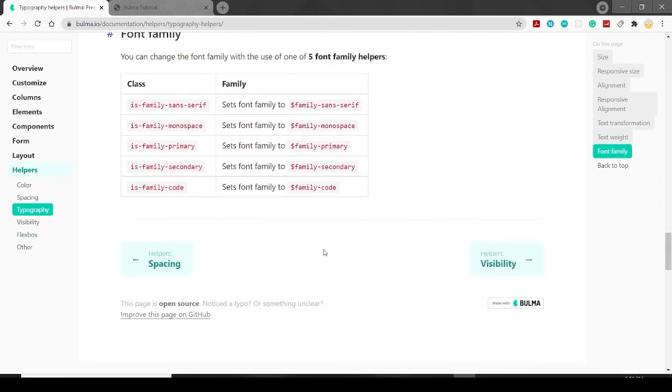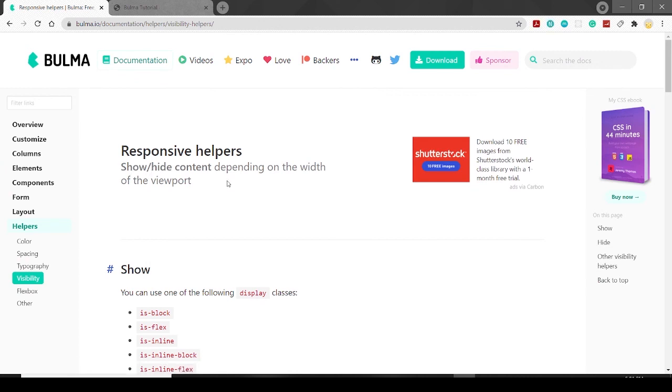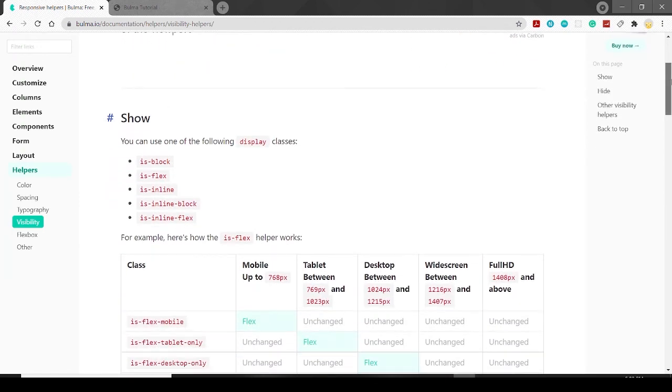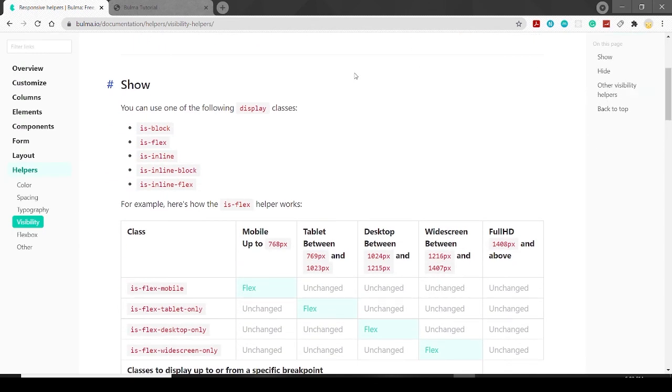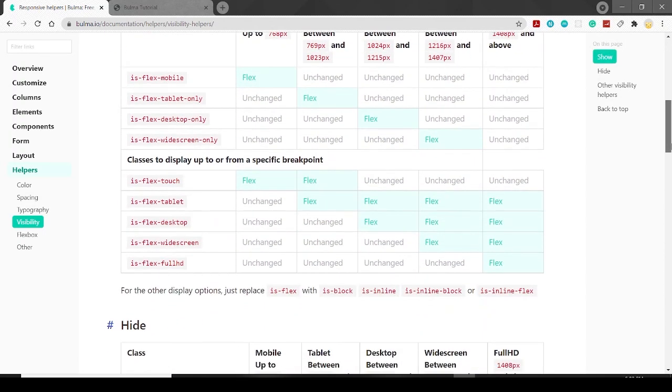The previous one was spacing and the next is going to be visibility. So let's go to the visibility. Responsive helpers show or hide content depending on the width of the viewport. Sometimes in Bootstrap we use screen only, or screen reader only, so this is going to work there. You can use one of the following display classes: block, flex, inline-block, or inline-flex to show. Here they are.